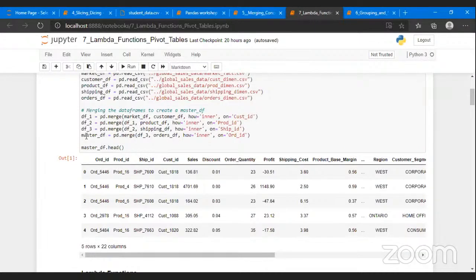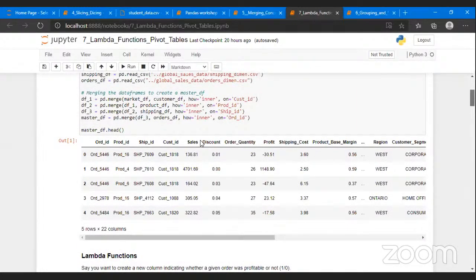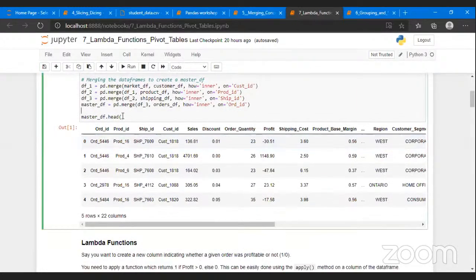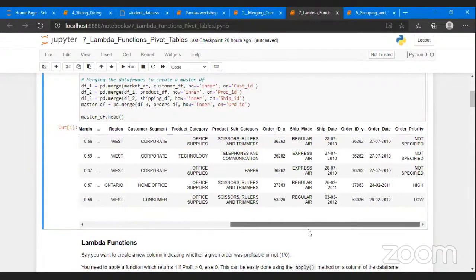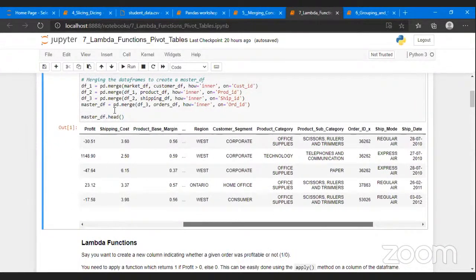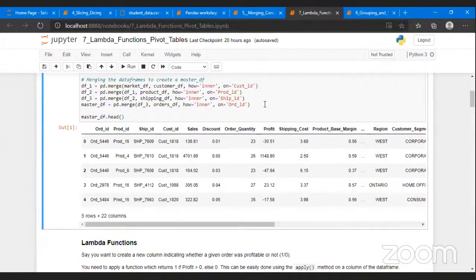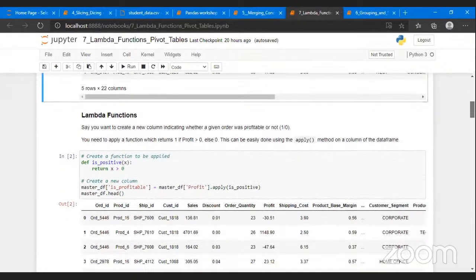So master DF contains all the data from data frames 1, 2, and 3. And then master df dot head basically displays the first 5 rows from the data frame. So you have all the data, all the columns and rows from these data frames.